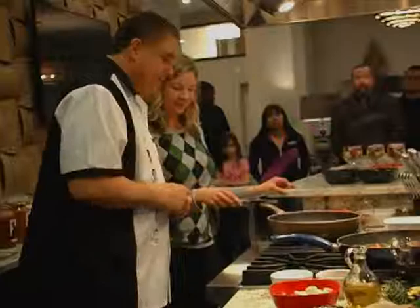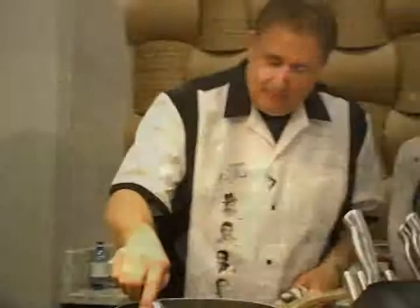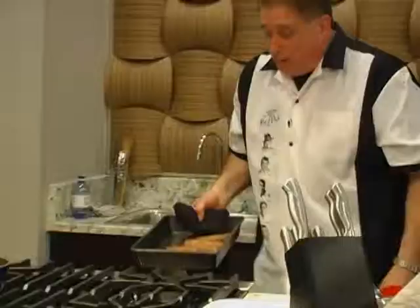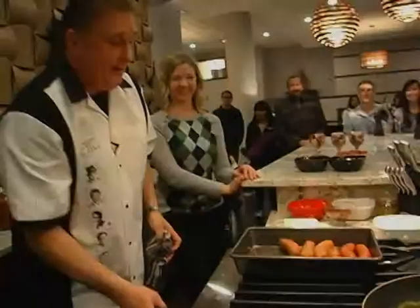Doesn't that look beautiful? Yeah? You want to see something really cool? Yes, of course. All right. And watch the magic of television. Not only does it come out ready to go, but it comes out in a different pan. Isn't that beautiful? And there's four of them, too. Right. Look at that, right? So now, here we go.